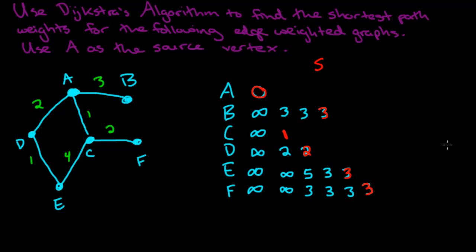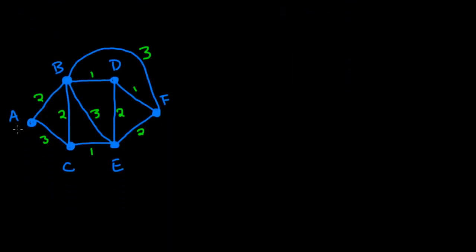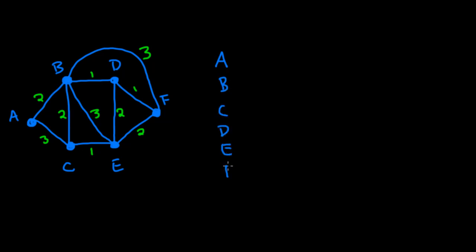Let's take a look at another example — one we have not seen yet. Here we have another weighted graph, and the question is the same: we want to get from vertex A to all of the other vertices with a minimum weighted path. The first step is to write out all the vertices: A is the source, then B, C, D, E, and F. Step one is to set the label of A to zero and the rest to infinity.